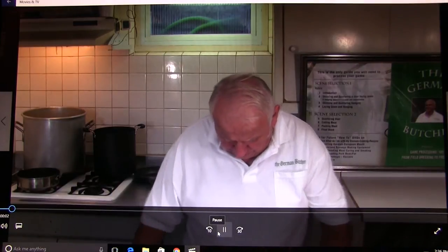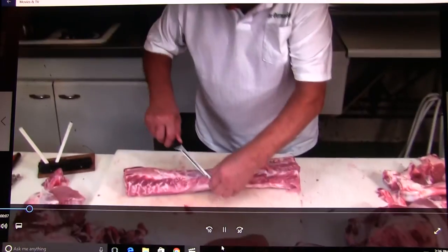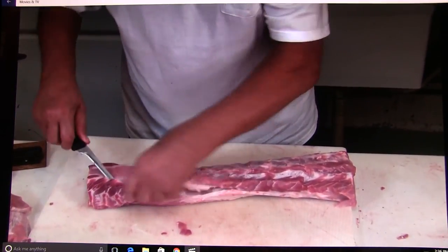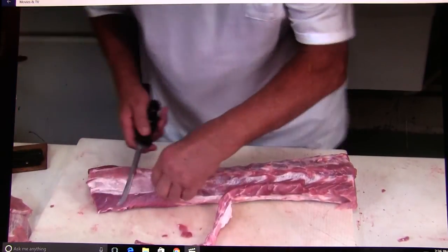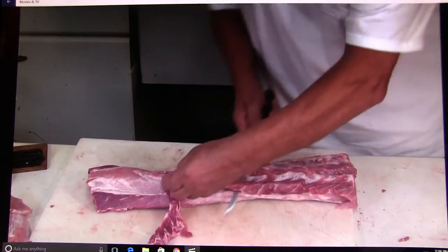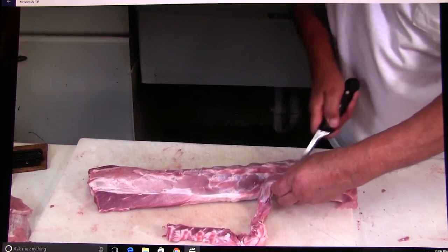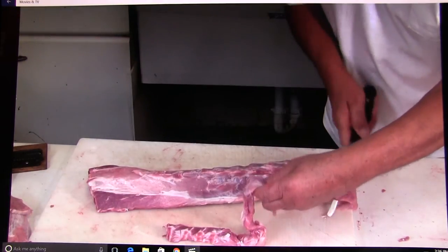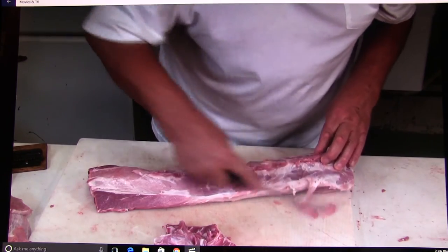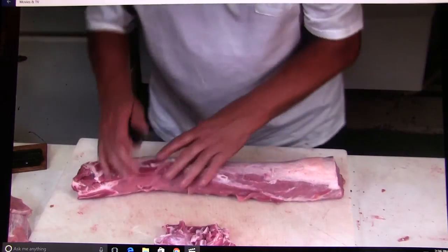Finish the other loin. What I would do with it, I cut this part off, so I prepare it for later on to do anything with it, not on the pork chops. Now this is the kind that has a lot of tendons in it. If you make a loin out of it or a smoked loin out of it, you don't want that on there. And this side, I leave that on.